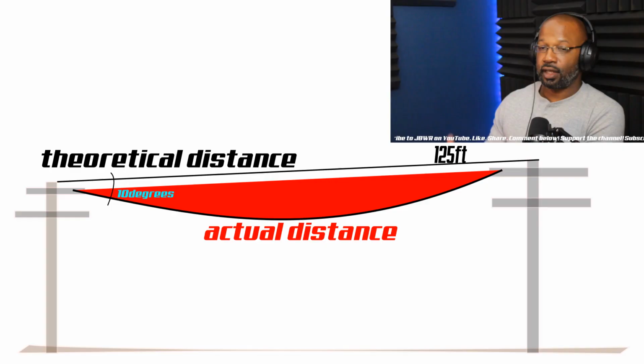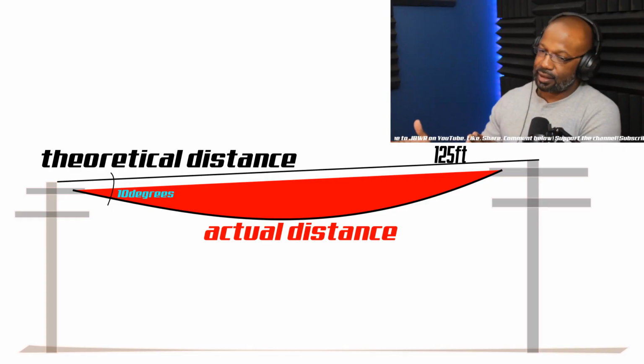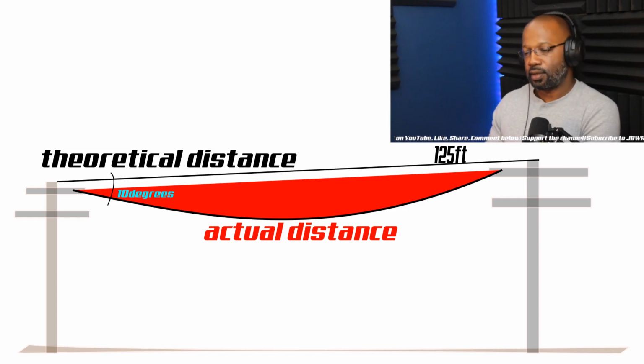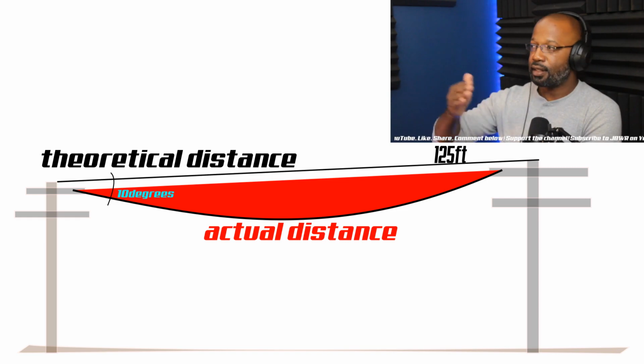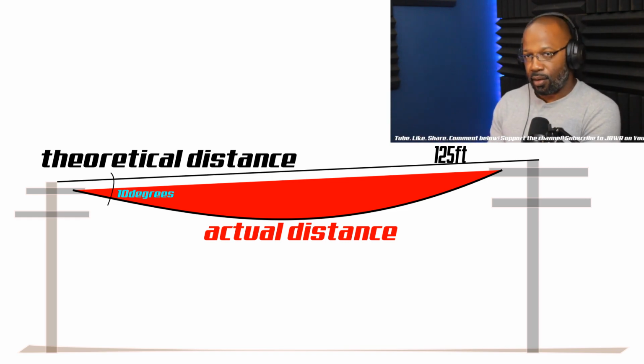See what I'm saying? So here in this image, we can see that the theoretical distance between these two poles and the fiber should be 125 feet, but the actual distance would include this sag. And if we factor that in, the actual distance is just a scotch more. But this becomes a problem if the span is extremely long. These small inches, they add up. They turn into feet, and then they turn into yards, and then your whole night's ruined because you forgot this one thing.